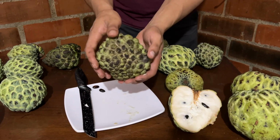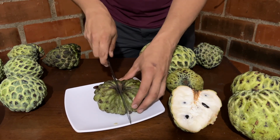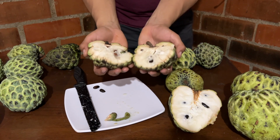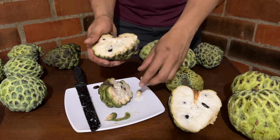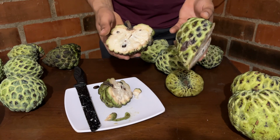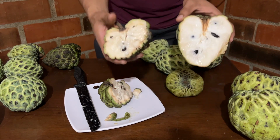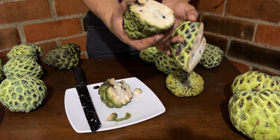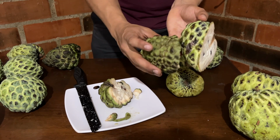So this is the seedless Atemoya that we're gonna open up. And let's see, this one we can cut just like this. As you can see, it's very low seed count as well, but it's not exactly seedless. As you see, there's still some seeds compared to the other variety. As you see, they do look very similar, although this variety, the bigger Phet Pak Chong looking one, does have a wider and kind of creamier inside, it looks like. So also you could tell the scales on this one, they're more kind of fused together, the carpels. And on this Atemoya variety, you can tell they're very bulging and kind of, they're very obnoxious.